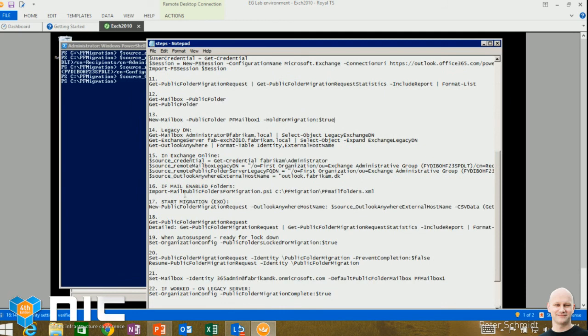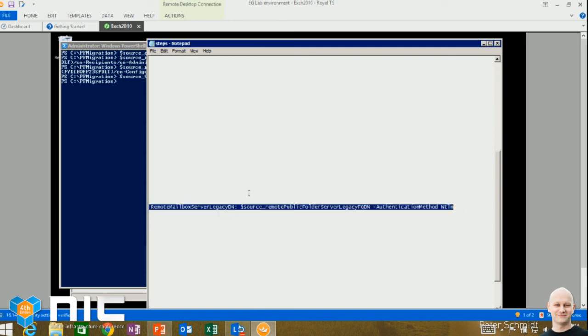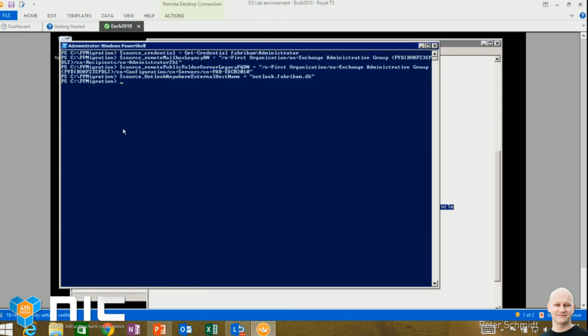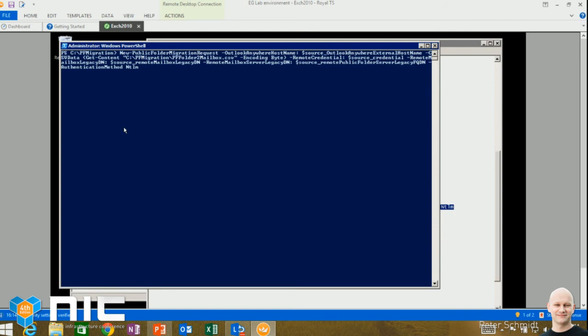In case we had any mail-enabled public folders, we at this point would import what's known of all the mail attributes from our existing public folders. So the new environment actually knows our mail attributes on public folders. If we don't have any, we can skip that step, and the next step would be, I'm just clearing this one so we don't have that much content.